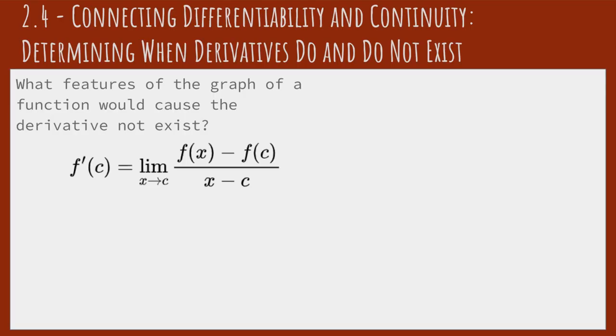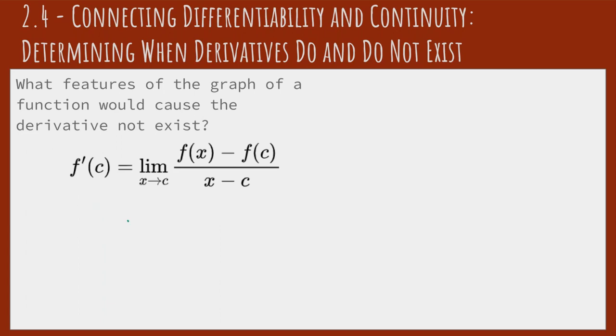To answer this question, I'm going to use a couple of things here. First of all, let's remember that the derivative of a function is defined as this limit. This is the derivative of a function at a particular point. So when we're talking about differentiability, we're going to look at individual particular points and say the function is differentiable or not at those points. This is one definition of the derivative at a point.